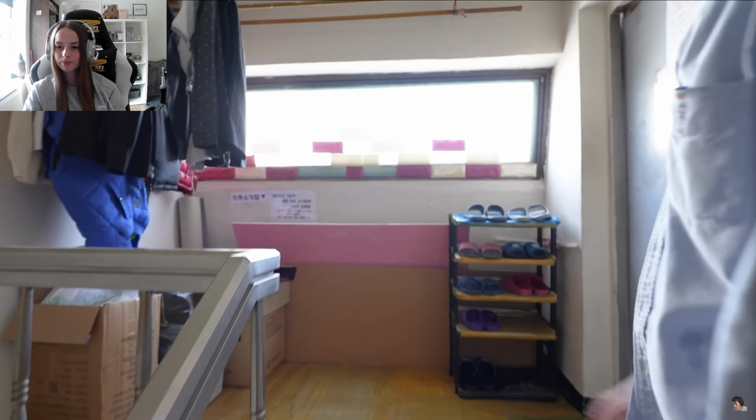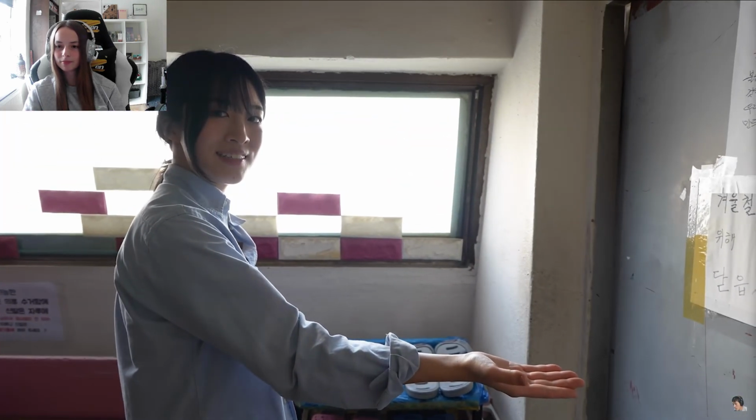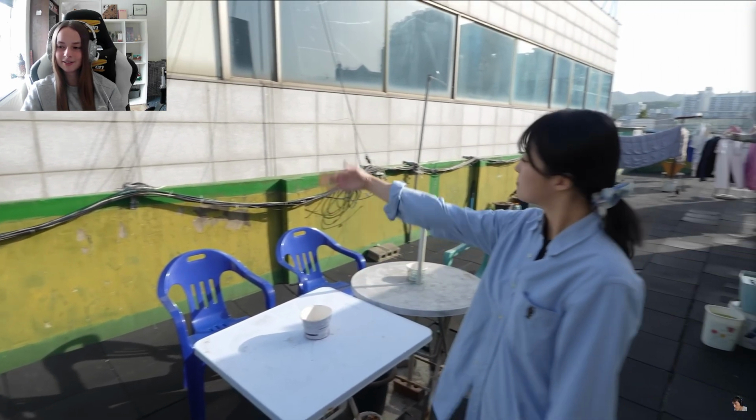So at the very top of this commercial building, they have the rooftop access. There's a little storage space here. And then a secret door. So what do they have here? Through the door, they have this amazing rooftop. I can already see, if I lived in this Goshiwon, I would spend most of my time up here. This would be a perfect spot to look into the streets and all. I would love that. Amazing, beautiful rooftop.